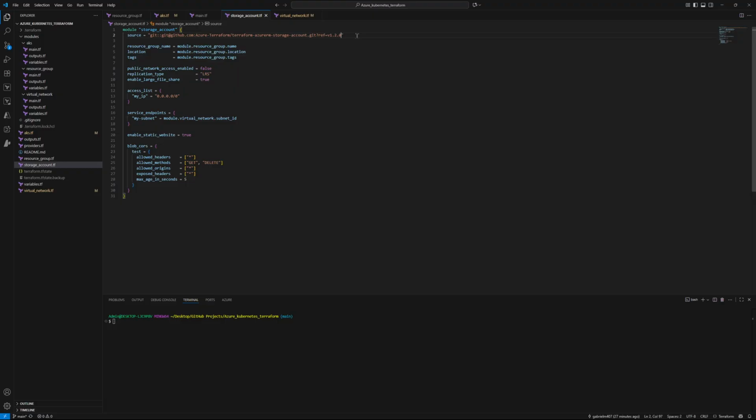So with this version that I have, I pass in all the variables that it's going to be asking for. These are just some random things that I've decided to pick. With my storage account, I give it a resource group that it needs to be created in, a location, some tags. I decide to make it not accessible to the public, so I make that false.